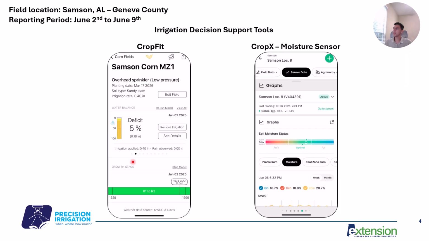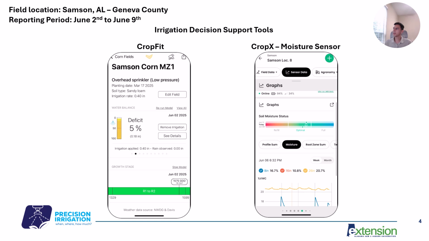Now you're going to see the interface for the Crofit app. Here you can notice that if we add some irrigation event, you're going to find the icon that represents the irrigation. In this case, here we represent the 0.4 inches that we applied on June 2nd, and this is going to represent a deficit percent, and also how much we need to reach field capacity. Also, we are going to find the other days' deficit that we reported in the previous slide.